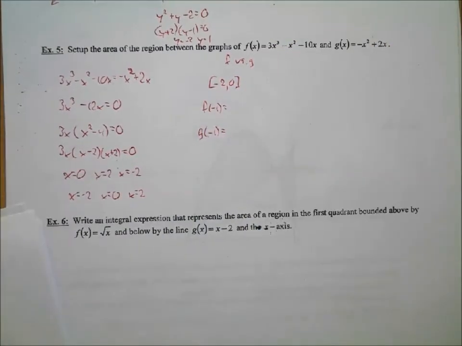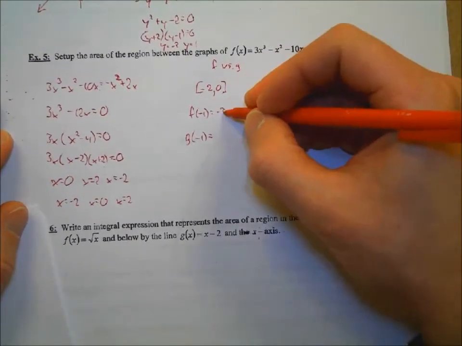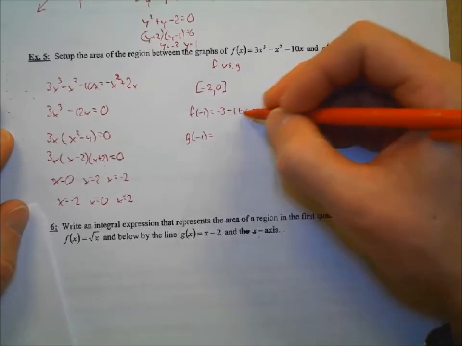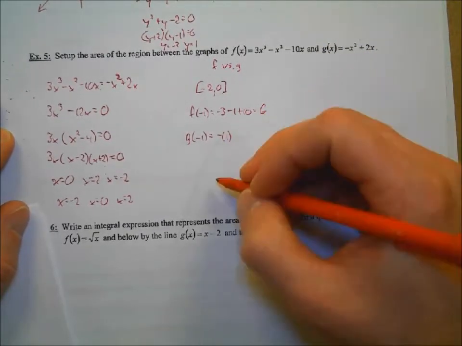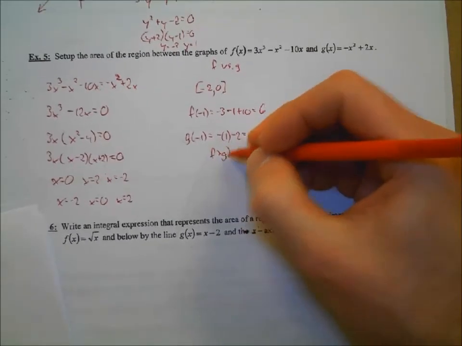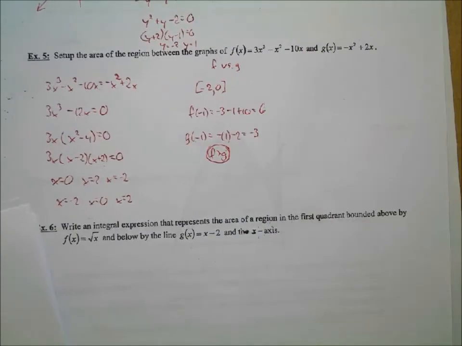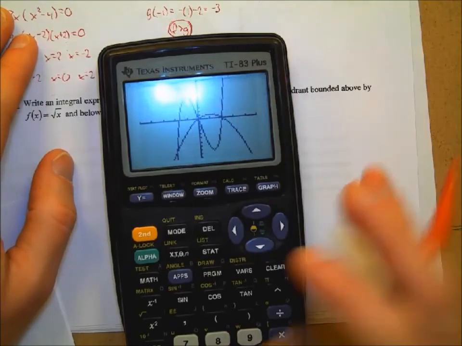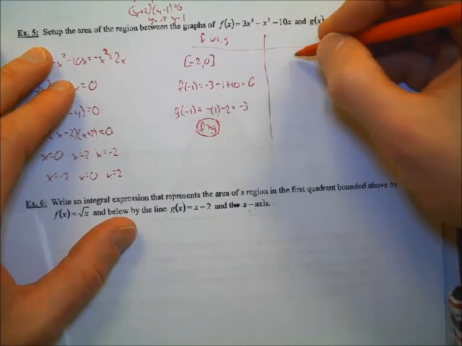Okay, f of -1, well, let's see here. It's going to be -1 cubed times 3, so -3. -1 squared, so -1, and then plus 10. And so that's going to be, well, 6. And then g of -1, it's going to be -1 minus 2, so it'll be -3. So f is greater than g on the interval -2 to 0. F is greater than g, which we can confirm here with our calculator, right? That's f, and it is above, and there's g, it is below. Okay. Bless you. And again, we'll do the same thing here for the other interval from 0 to 2.